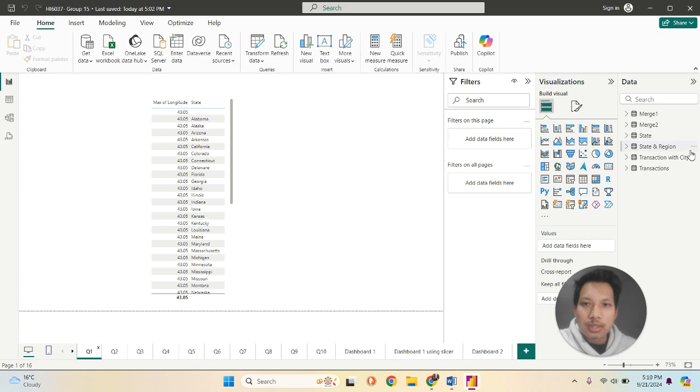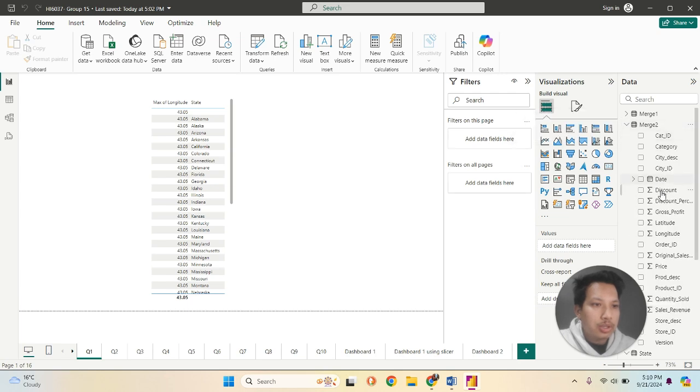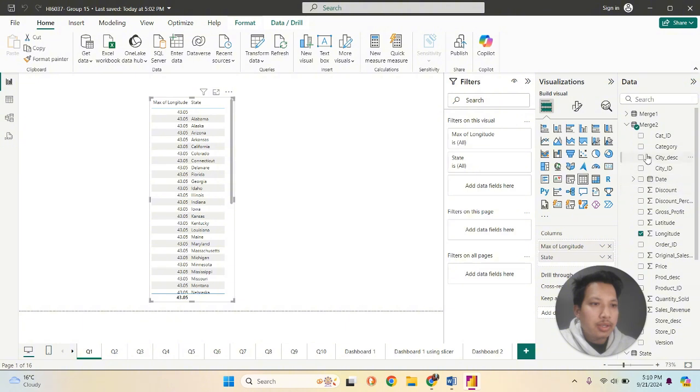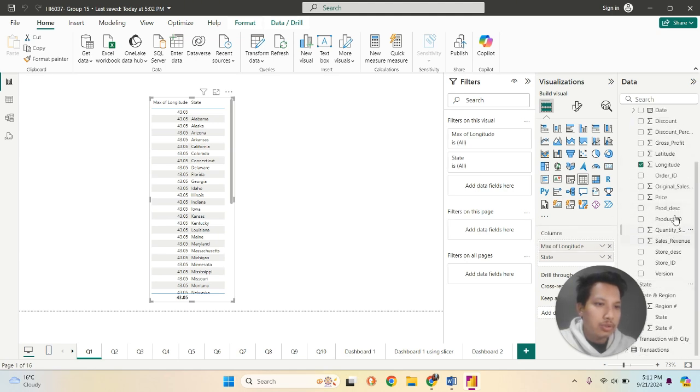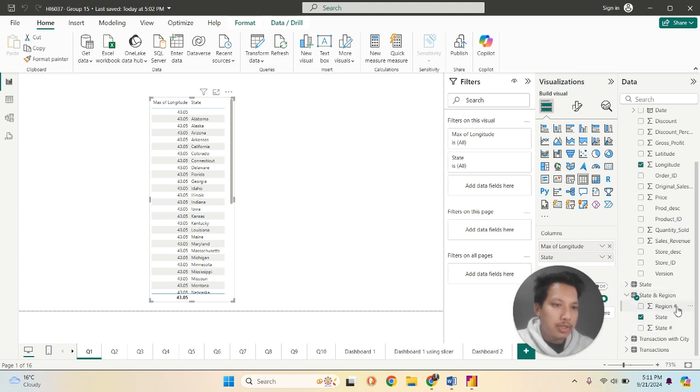I took this table from the state and region state, and I also have the relationship connected with the city ID. When I click on this, you can see the attributes I have taken, like longitude, and from the city and state and region, I click on the state.